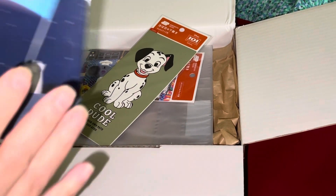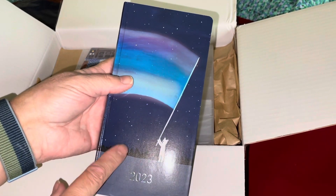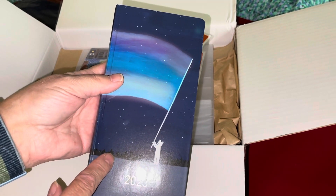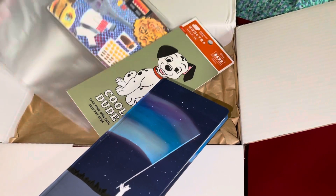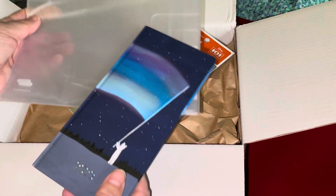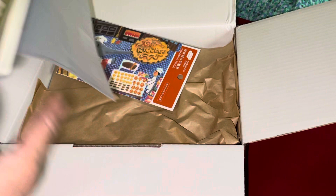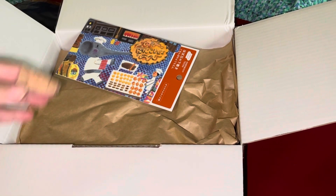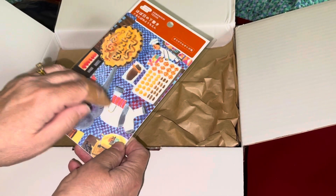I did not get this last time but I have gotten it this time, because as you may recall my add-on clip at the end of my last haul was that I had gotten this from Amazon but had not ordered the cover or a pencil board. So I did order a cover and a pencil board for it — just one — and now my Aurora is going to be all decked out.